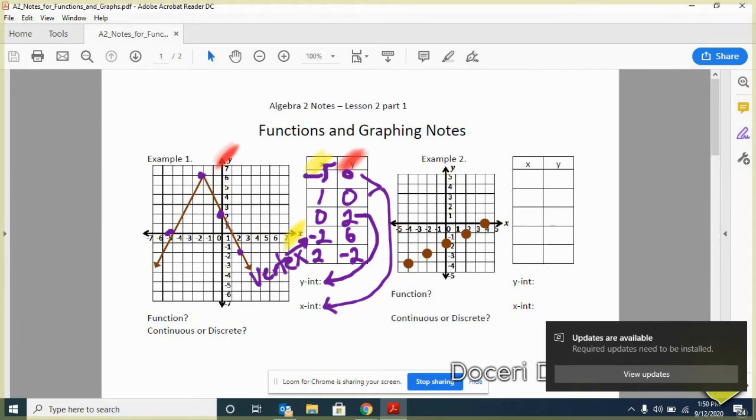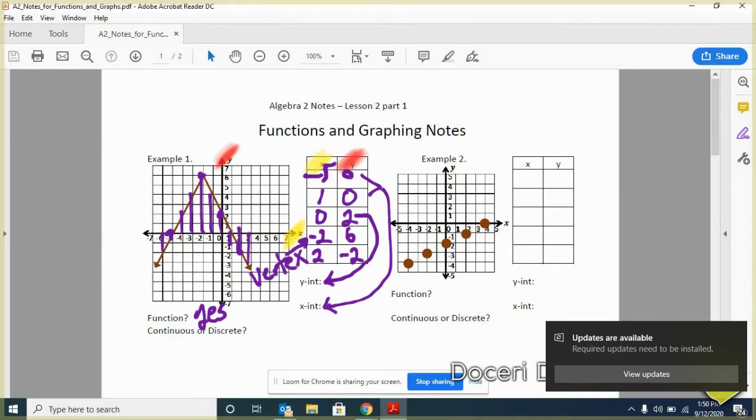So the first question is asking, is this a function? Well, if I look at my x values, for all my x values, they all produce just one single y value. Okay. It's what we call a vertical line test, sort of. Since it does not double up anywhere, this is what we call a function. Okay, so yes, it's a relation, but it is a function because of the relationship of the points.